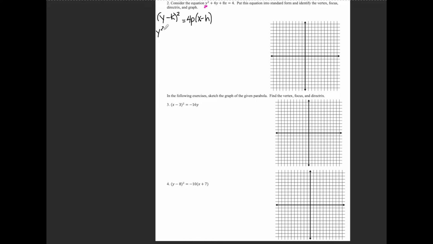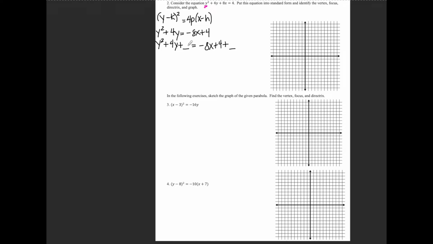So I'm going to leave the y squared plus 4y on the left side. I'm going to subtract the 8x over and leave the plus 4 on the right-hand side. What I'm going to do next is complete the square for this left side with my y variables so that I can then write it in this form as a binomial squared. So in order to complete the square, I do y squared plus 4y plus blank. That's going to help me complete the square. But I have to keep my equation balanced. So whatever I add onto one side, I also need to add on to the other side.